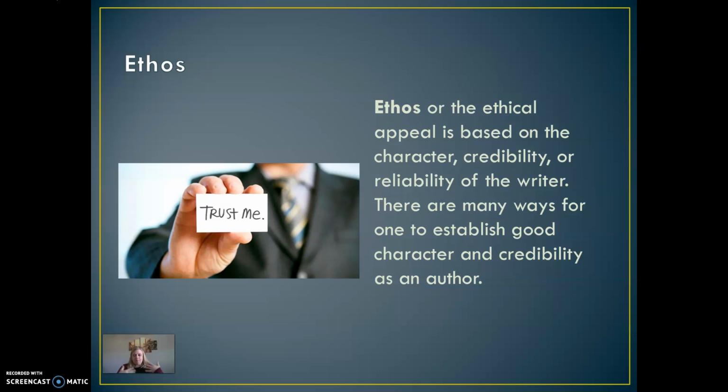So basically, we think about the word ethical when we think about ethos, but basically what it is is the way that the author tries to make us trust them. So it's an appeal to credibility. How does that author build his or her credibility? And so we'll talk about the different ways that they'll do that. And these are the things that you're looking for whenever you start to analyze essays yourself.